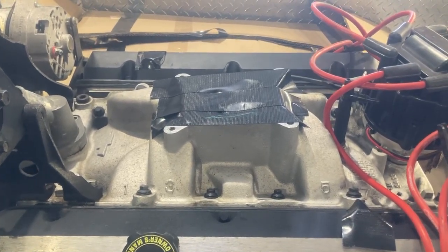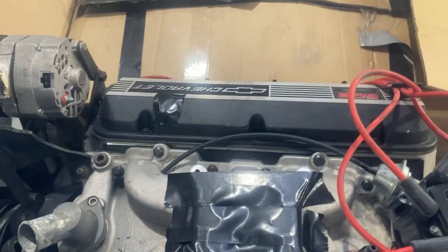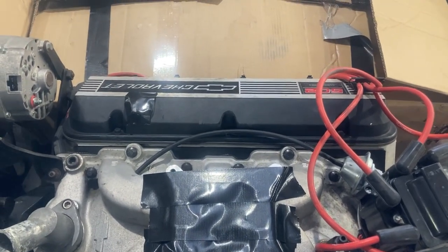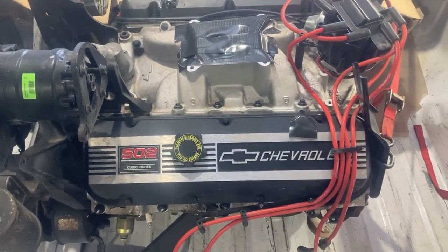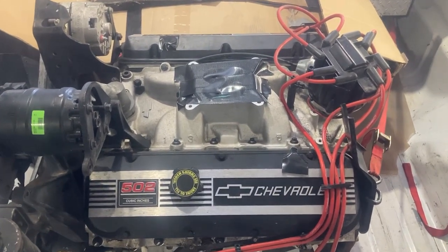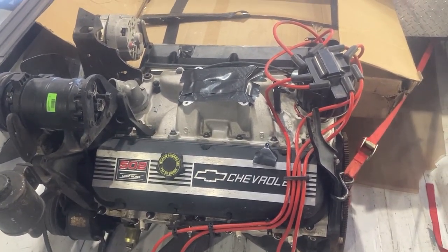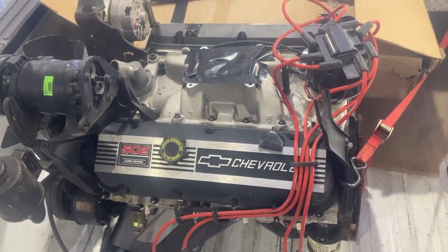These are oval port heads, which are nice, because if you run a square port head, then you're talking a Zinger big block. If you're a big RPM guy, square port's the way to go. But on the streets, square port will probably kill you, as it's a dog down low. That's a fact. These motors have a whole bunch of torque all the way from basically off idle up to the 5,800 RPM range, and they'll run 6,000 RPM if you want them to. I've seen some of these straight out of the box dynoed, flywheel horsepower we're talking here. They'll get up in the low fives, like 540 horsepower, even though they're rated at 508 or something like that. They'll get it, because the way they rated this thing was just at 5,500 RPM, but they'll rev past that. So not necessarily a good thing, but it's got more power than they claim, basically.